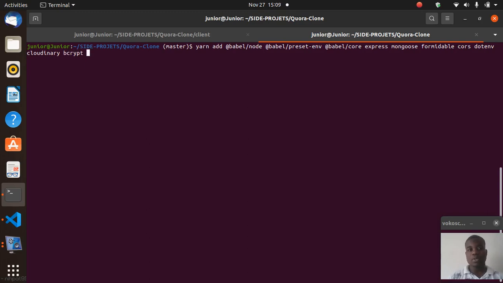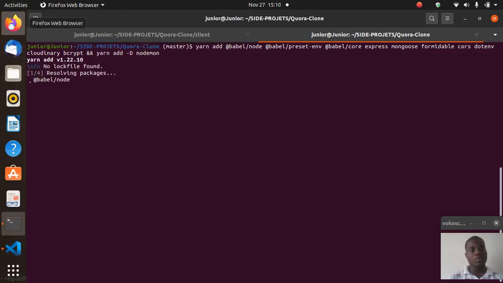for hashing our passwords. And then what else do we need? So currently this is what I'm thinking we might need. If there's anything else that we might need, I'll be adding that. But then finally, because I do not want to be restarting the server, we need Nodemon, so I have to flag that away from the rest. I say yarn add -D, and then I say nodemon. So this is all the dependencies that we need, so you guys can just pause the video and copy all this.